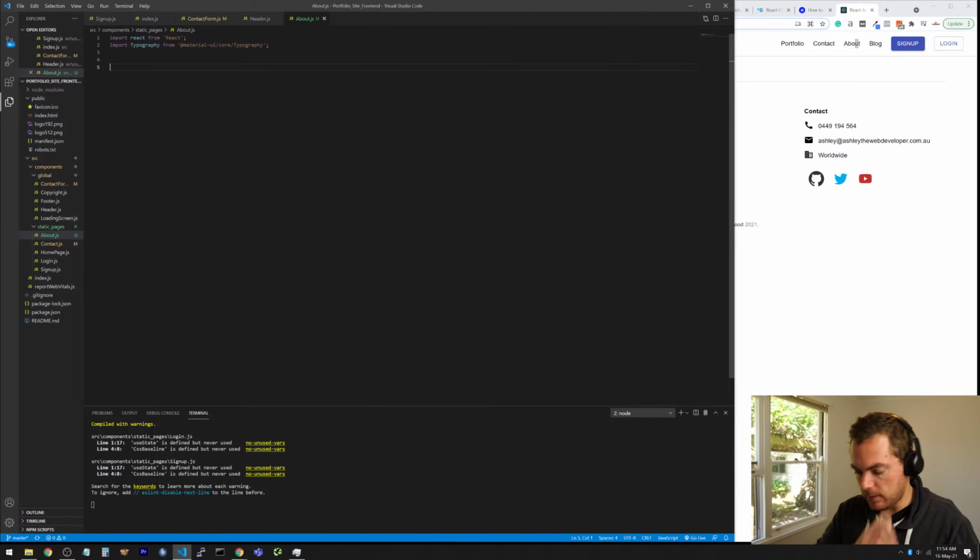We'll add the makeStyles as well in a second, but we'll just build the meat of our component. So we want to add an arrow function, const About, and that will take in zero arguments.